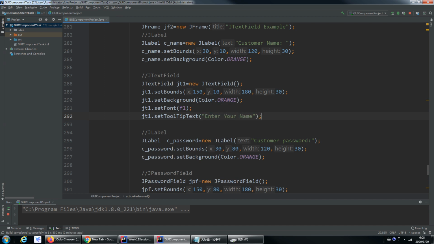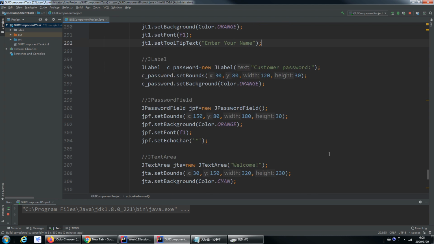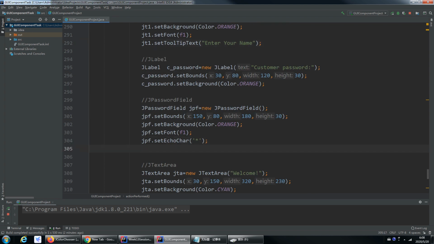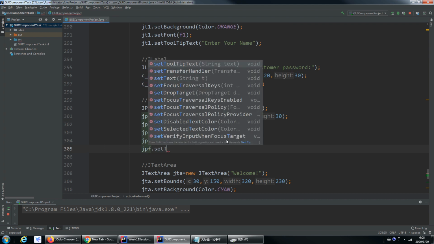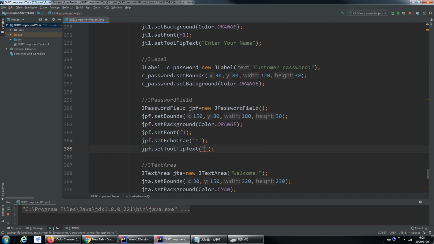That's it. Same thing you can do for jpf. Here you can say jpf.setToolTipText, and you can write down enter your password. Okay, that's it. This program is done.